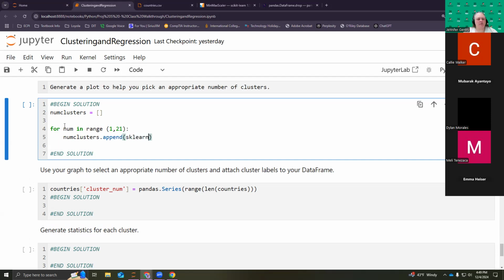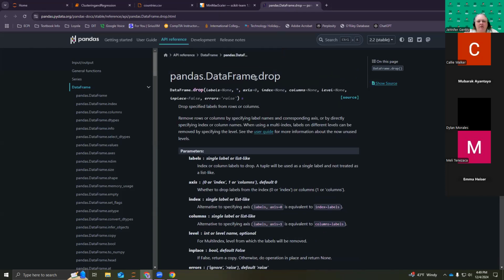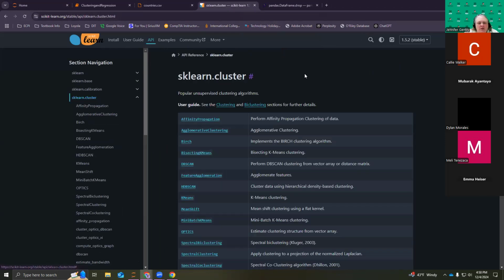sklearn.cluster. I also brought this one up, this was the DataFrame drop. Let's see if I can find the cluster one. There it is.